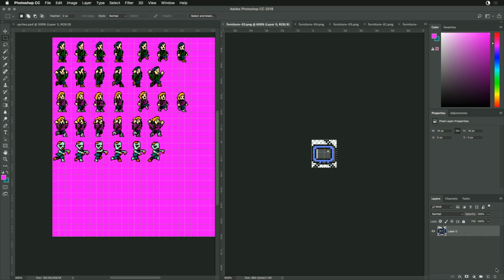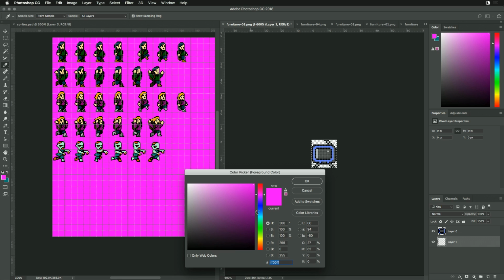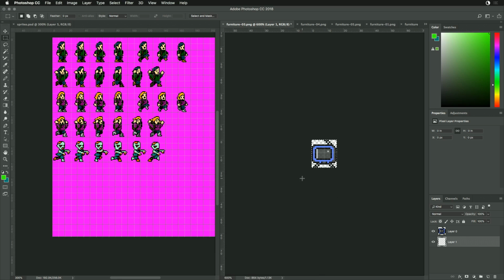So I'm going to set these sprites up, and what I was doing yesterday was, in the layer, I'm going to do a green background, and we're going to copy over this sprite. Now I'm a little bit confused. Why is this guy 16 by 18? I think I'm probably just going to crop this. I don't think we need the top part of the TV.